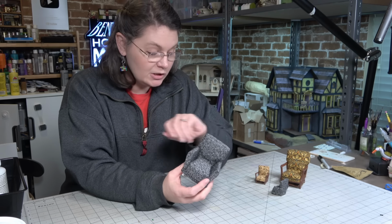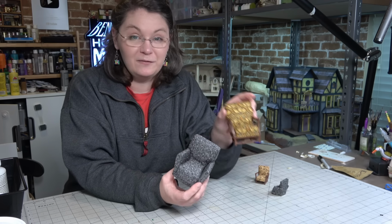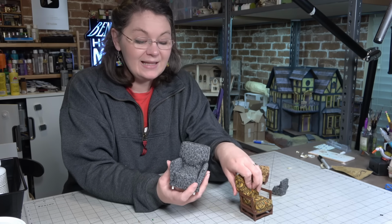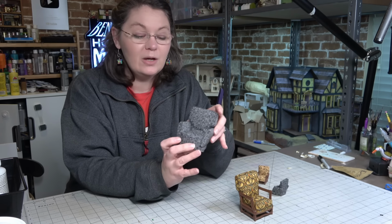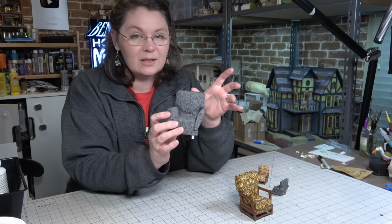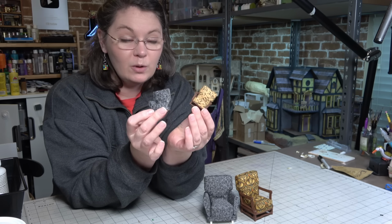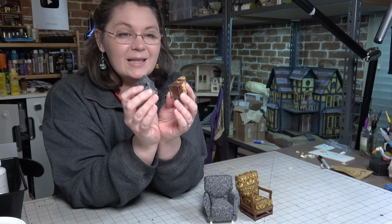I have finished up the chairs. I'm really happy with how they're looking. I have my fancy chair with the fancy carved arms and legs, and then I have my original chair, which is more the comfy style with the big fluffy arms, like that you would want to curl up in a book and read in.